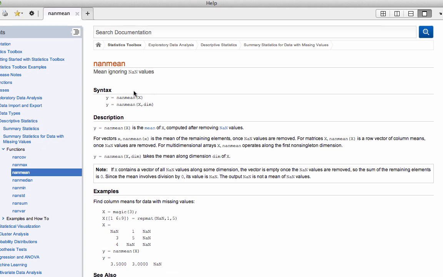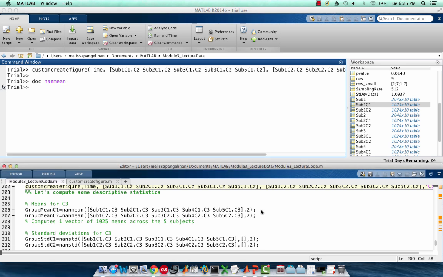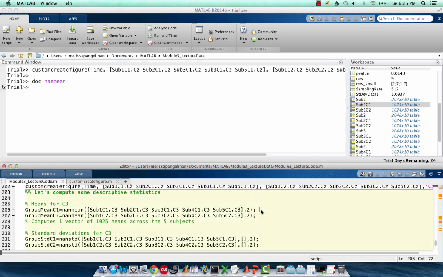And here we see the syntax for the nanmean function. It computes the means for values x after removing NaN values. Importantly, it also has this dim value, saying it takes the mean along the dimensions of x. In the code that I have here, I'm taking the means across the dimension of x, which is 2, so across the columns.